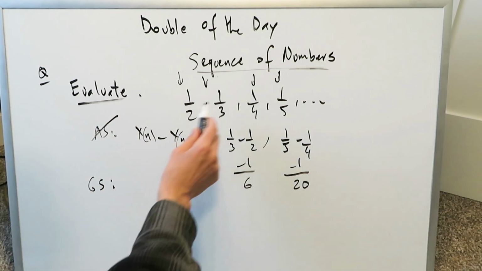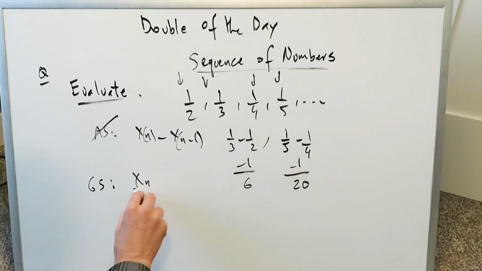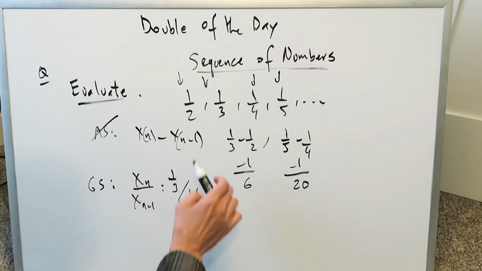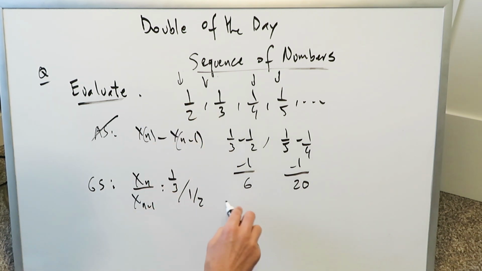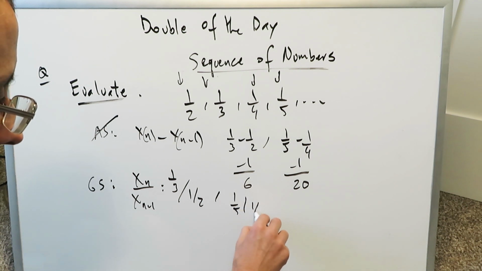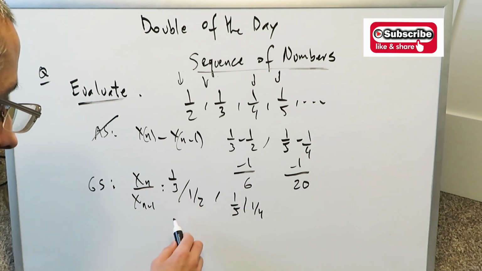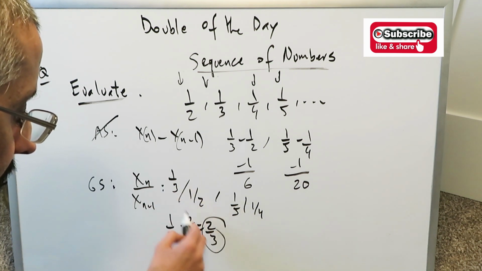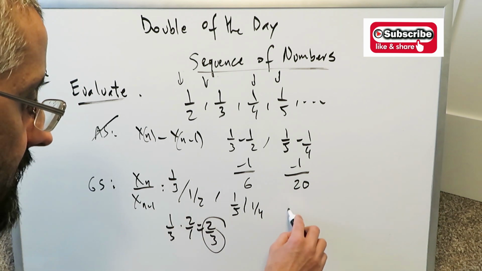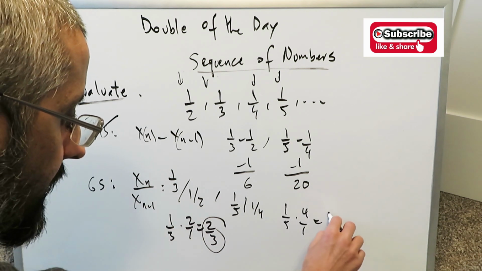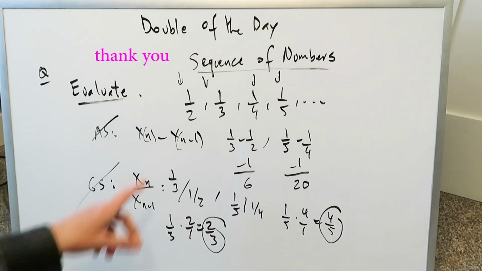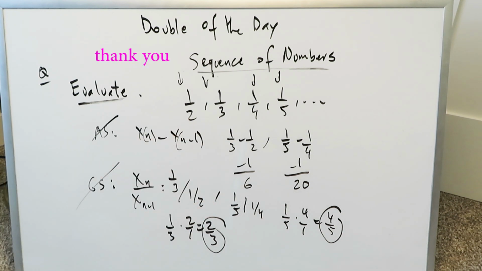But what about a geometric sequence? Pick the same numbers, x to the n and x to the n minus 1. You'll have 1 over 3 divided by 1 over 2, the quotient of the two, and you'll have 1 over 5 divided by 1 over 4. So when you're evaluating this to see exactly what the ratio is, you're doing 1 over 3 times 2 over 1, you get 2 over 3 here. When you're doing 1 over 5 times 4 over 1, you're getting a ratio of 4 over 5, and you definitely don't see a common ratio, and it's not a geometric sequence either. So this specific sequence here is not arithmetic, it's not geometric, it's neither.